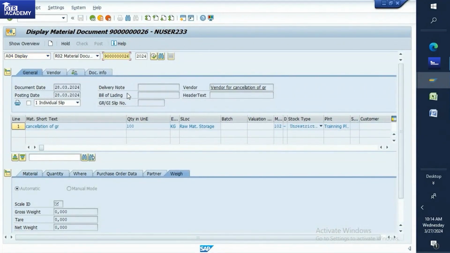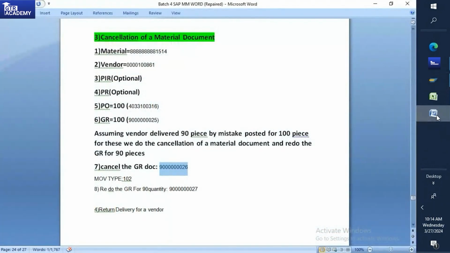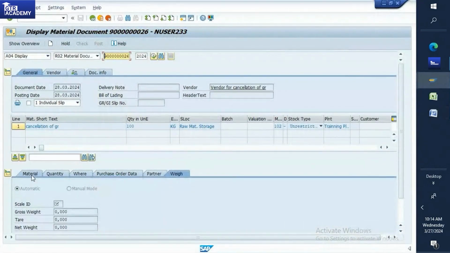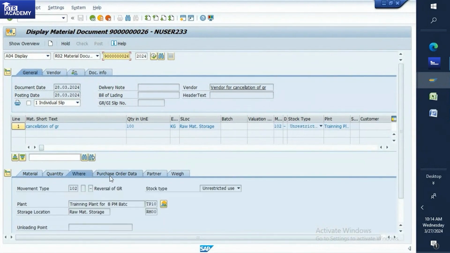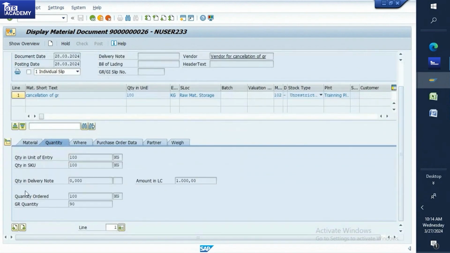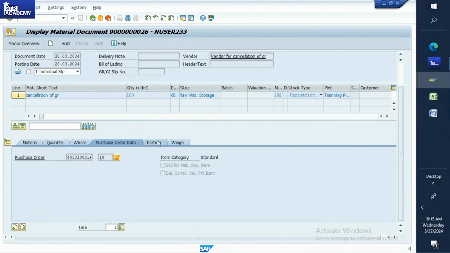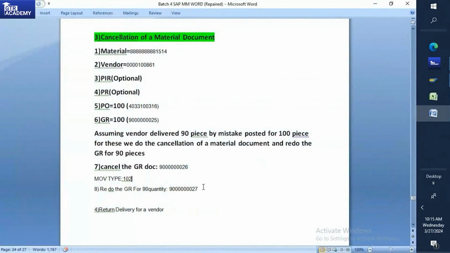26. Again, we have done no changes. We have done just the quantity. We have given the item okay, the checkbox we have updated. That's all. While cancelling, did we maintain anything, Srinivas? No, ma'am. Only you can see the movement type. There are changes, one or two movement types you can see while doing the cancellation. Okay, there is nothing else changed. So we'll check with this GR. Now you can see the changes.